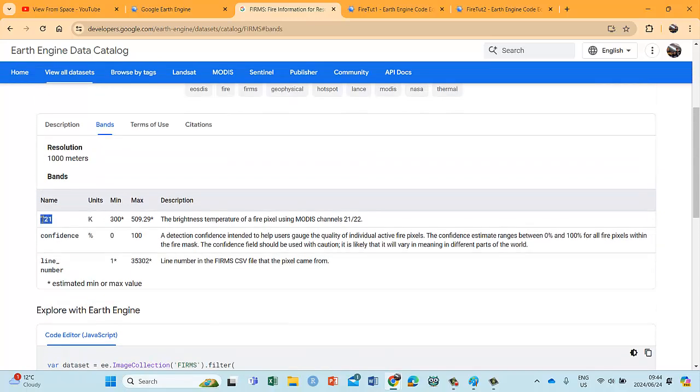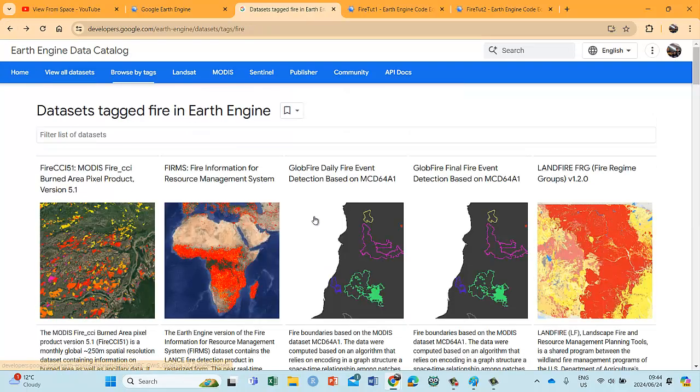And remember the band: it is the brightness, so it's between 300, I presume that would be Kelvin, and 509 Kelvin. So it measures the intensity of the fire. Okay, that looks okay. So let's make a mental note of that.